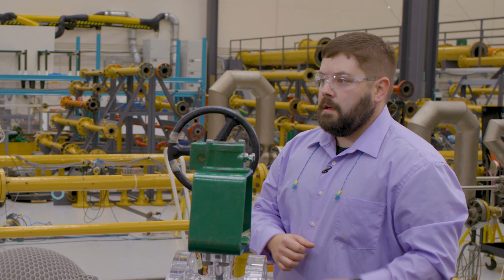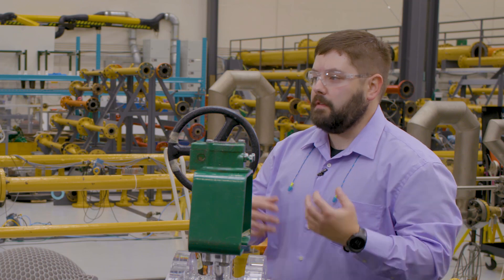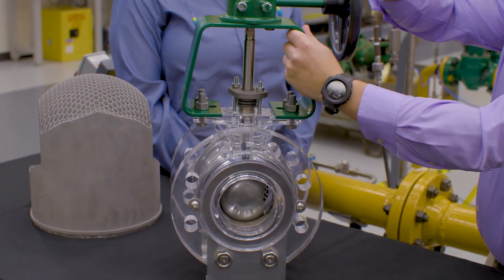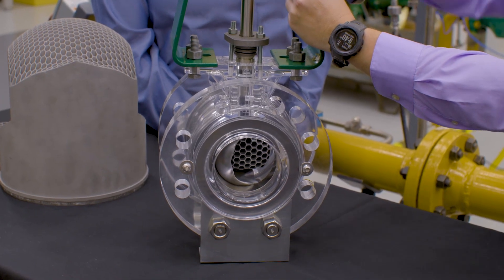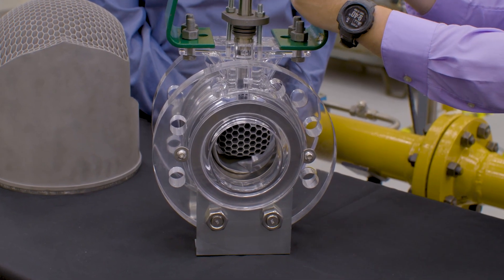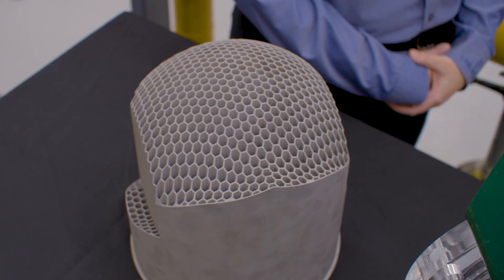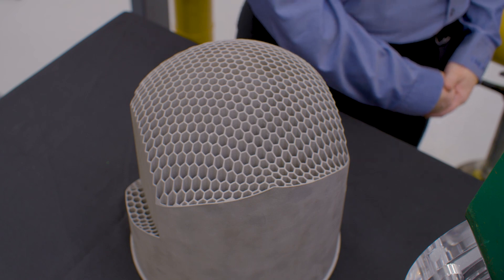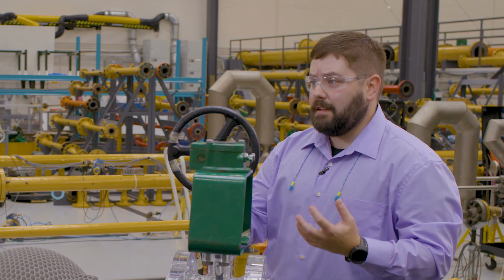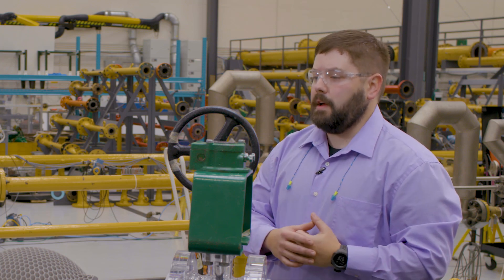How does it work? The best way to stop cavitation damage, noise, and vibration is to stop cavitation from happening in the first place. The Cavitrol Hex helps control the pressure drop that allows bubbles to form in many cases. There are still times when cavitation can be reduced but not completely prevented. In these cases, the array is designed to direct any bubbles that form into the middle of the pipeline and into smaller jets, so when they collapse, the shock waves are away from the pipe walls and are greatly dampened by the process fluid.